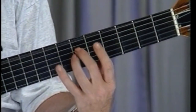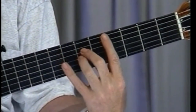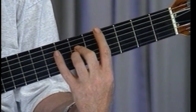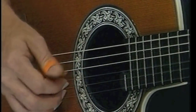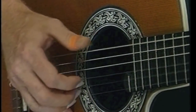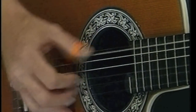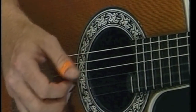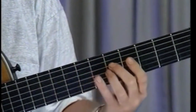All right, let's put it together. There's that boogie. And adding the fingers on the top. Now, if we pay attention a little bit here to my right hand, you'll see that all I'm doing is playing all the fingers together here and then taking the thumb to play the boogie. There's the boogie. And here's the band. Okay, now, moving to the A, doing the same thing. So there.